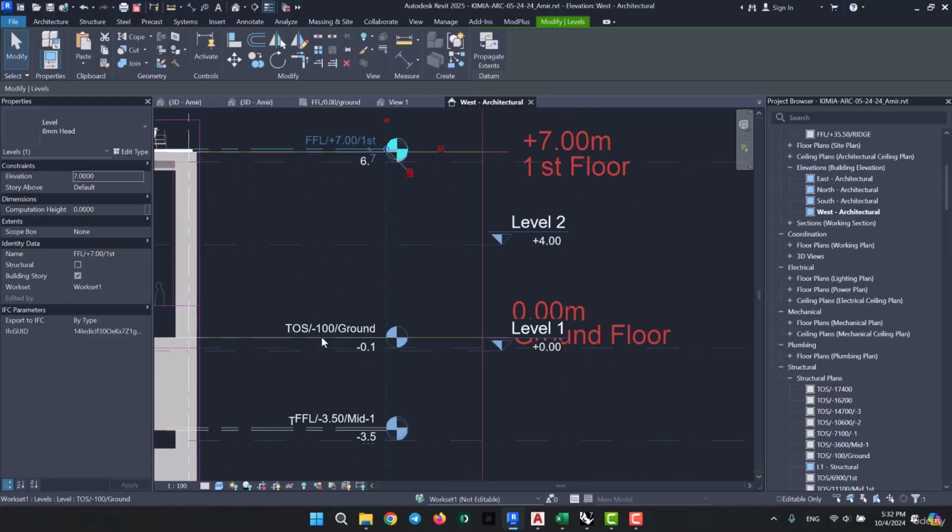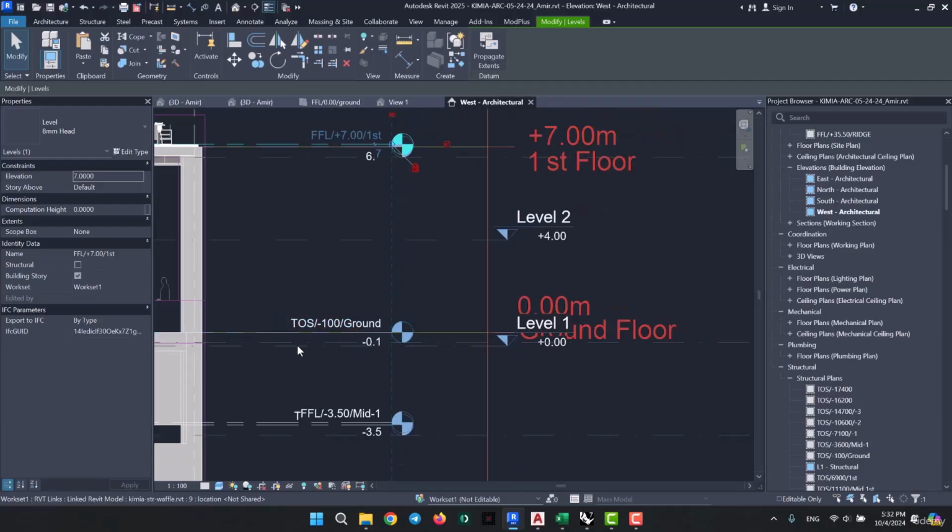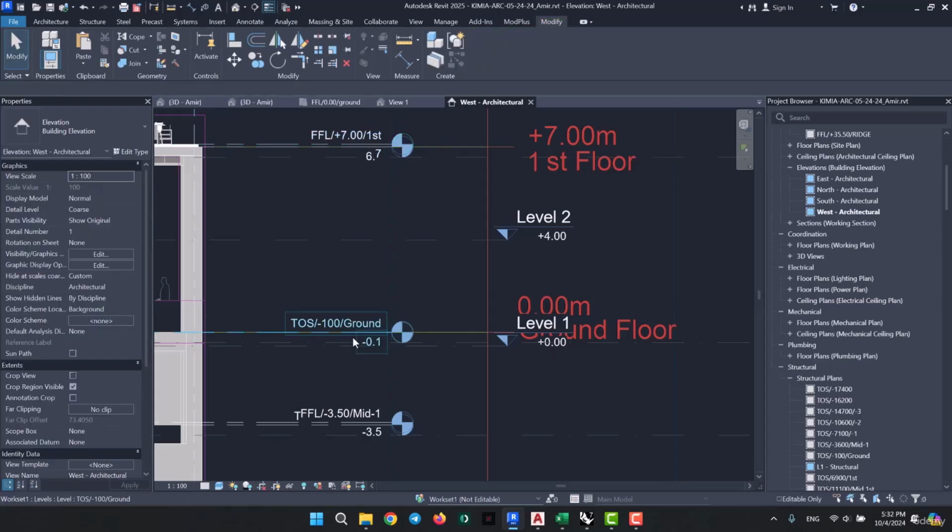So why did this problem occur? That's because of this one. My mistake was that I aligned the plan with the TOS level, which is the structural top of slab, when I should have aligned it with the architectural level. This one is clearly 10 centimeters below the zero offset, so that's why we had a problem. In fact, I did this on purpose so you would know that it is possible to make such mistakes during your modeling process, and for you to understand that one single misalignment could make you go through with your drawing inaccurately.